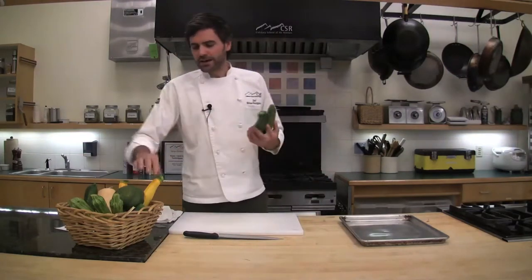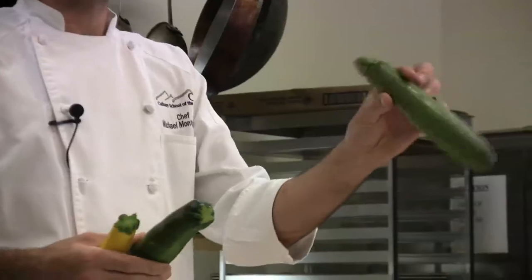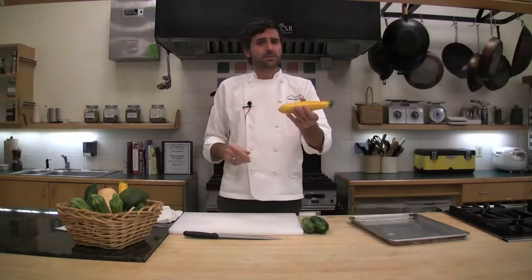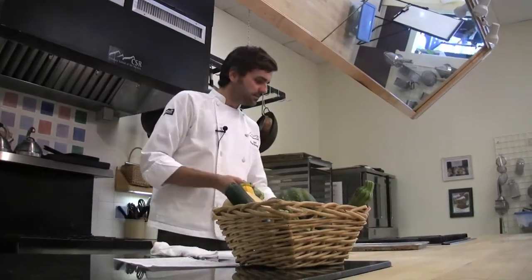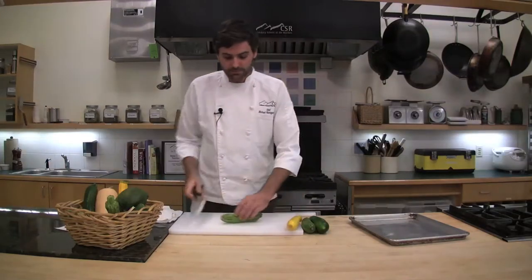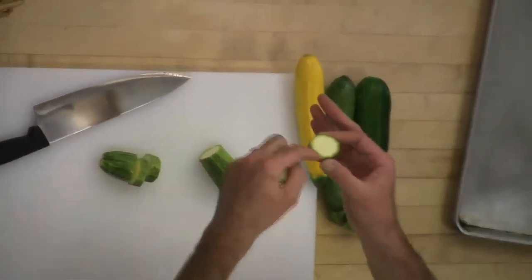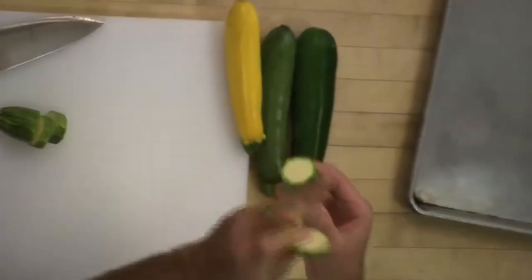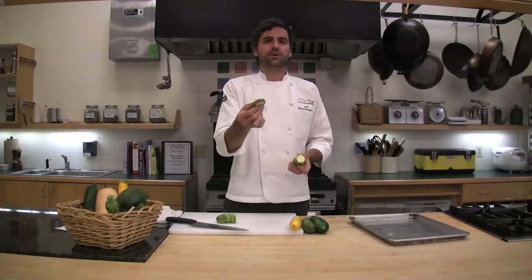The types I have here at the culinary school right now are simply standard green zucchini — many of you have seen that. This is just a prettier, different shade of green, but it still is a zucchini. I have some yellow squash, sometimes called yellow zucchini. These are really beautiful — they're called Romanesco. Very similar to zucchini, except Romanesco always have these really nice ridges. These work beautifully sliced down into rings and sautéed or steamed that way, because you can see their beautiful design in the ring shape. If I have a squash that looks like this, I'll try to cut it straight down into coins or disks just to showcase the beauty of it.